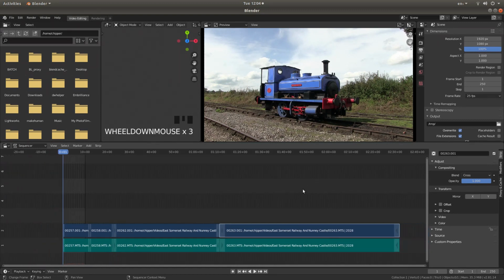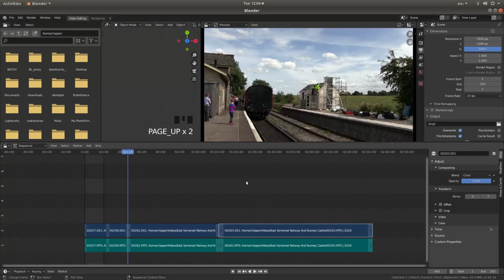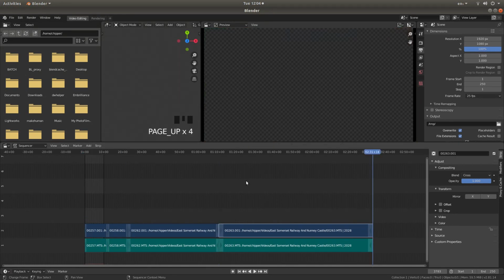So I'm going to just roll my mouse so I can actually see the end. The easiest way to do this is just use Page Up until you get to the end. Now if you look down here, to the left of this start button, it will tell you the end frame.